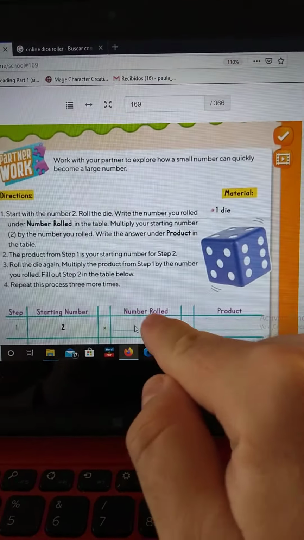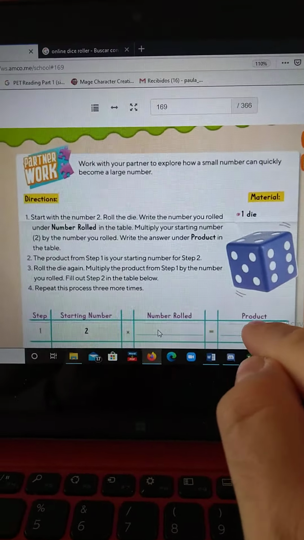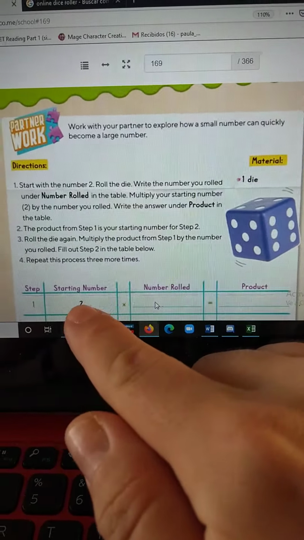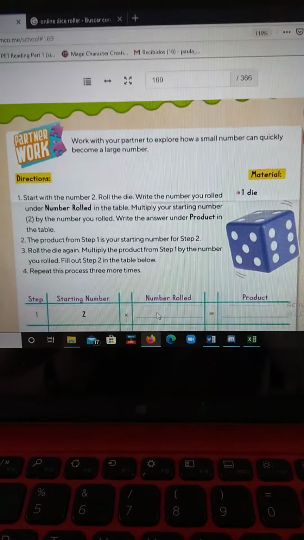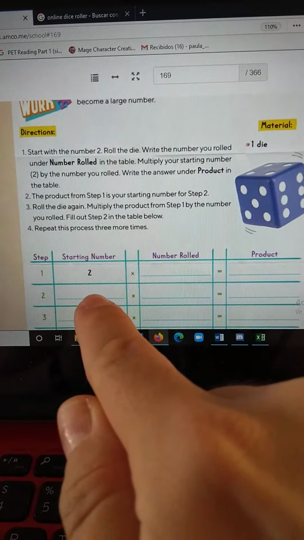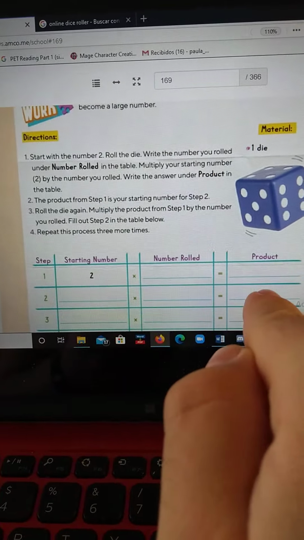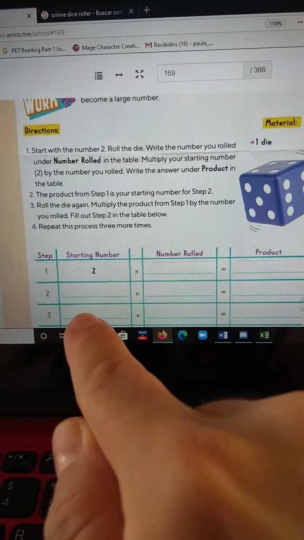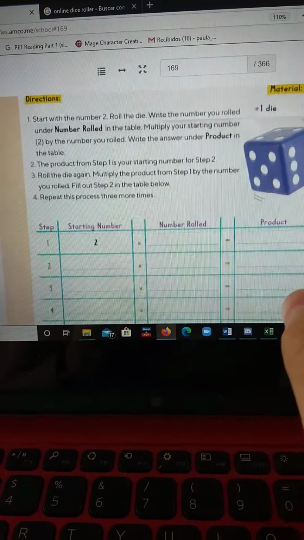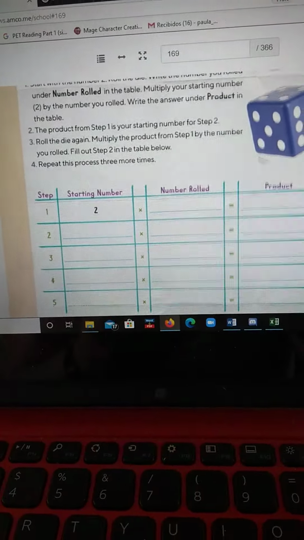And I'm going to multiply 3 times 2, 6. Remember, you cannot write this because it depends on what number you get on the dice roller. Okay, so 2 times 3, 6. So now here you write a 6. Okay, roll the die and multiply, and you get an answer. Now write it here. You roll a die and write it here, multiply and get the answer. And the answer, you write it here. The same, and the answer, you write it here on number 5.